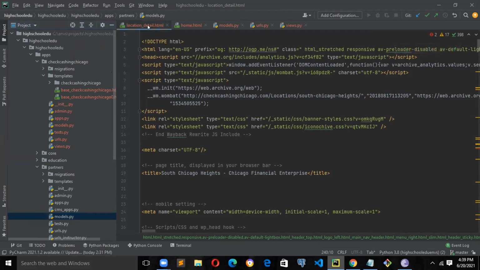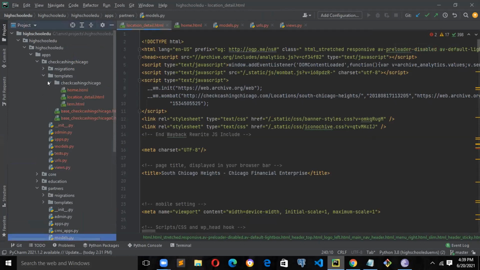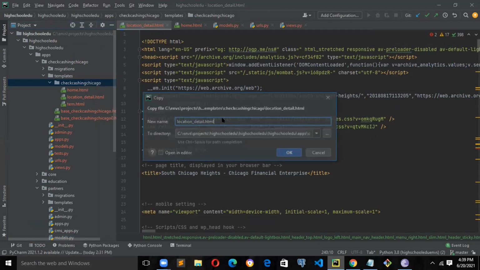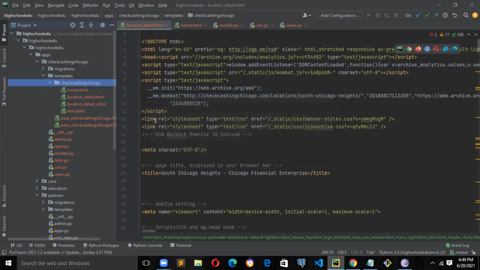Make a copy just in case you need it, and if we make a mistake, right click, copy and paste. Put a _1 there or something. Very good. Just in case later on you have a copy. Perfect. Now we can play with this one, is that right?